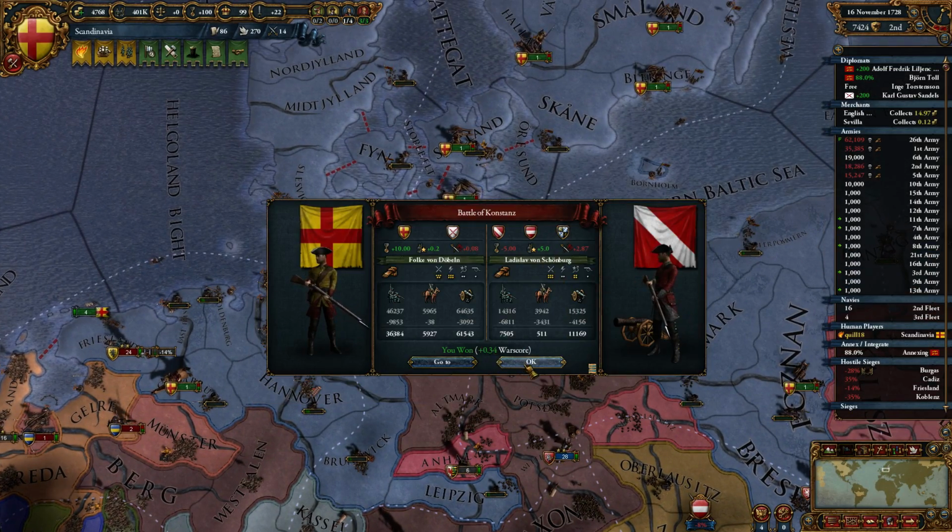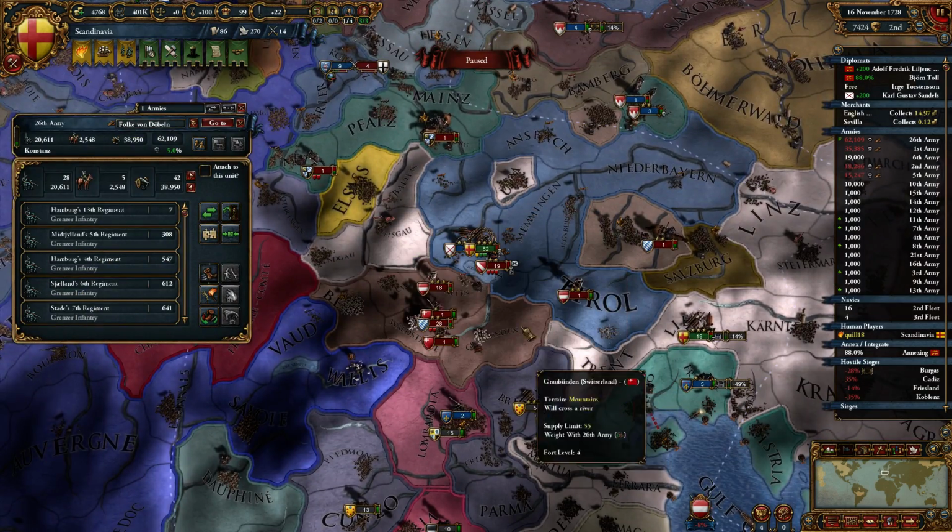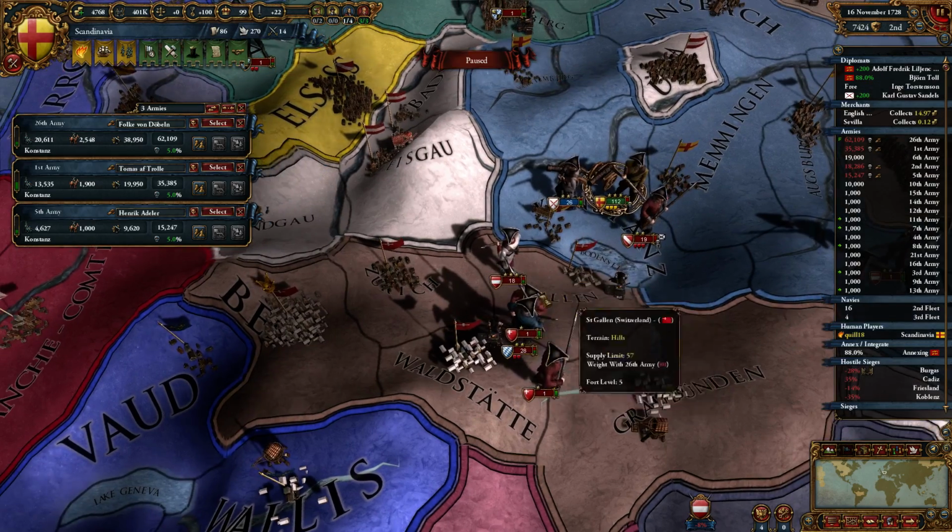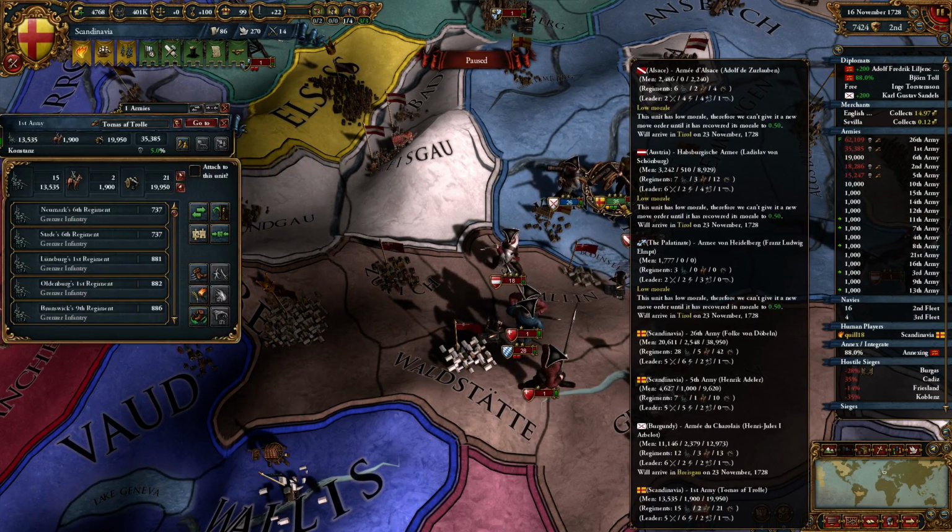Now that we lost all of our ships in the Battle of Constance, we don't get much war score for these battles, which is unfortunate, but does have the bonus of continuing to weaken these guys quite a bit.